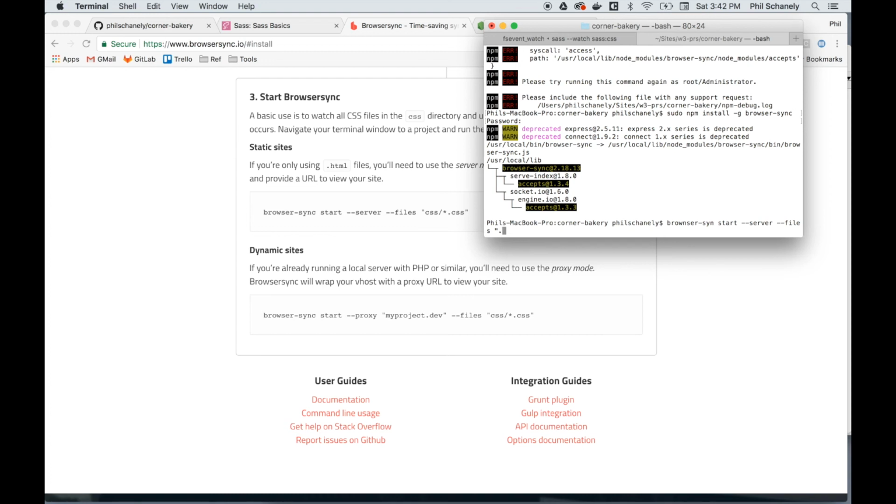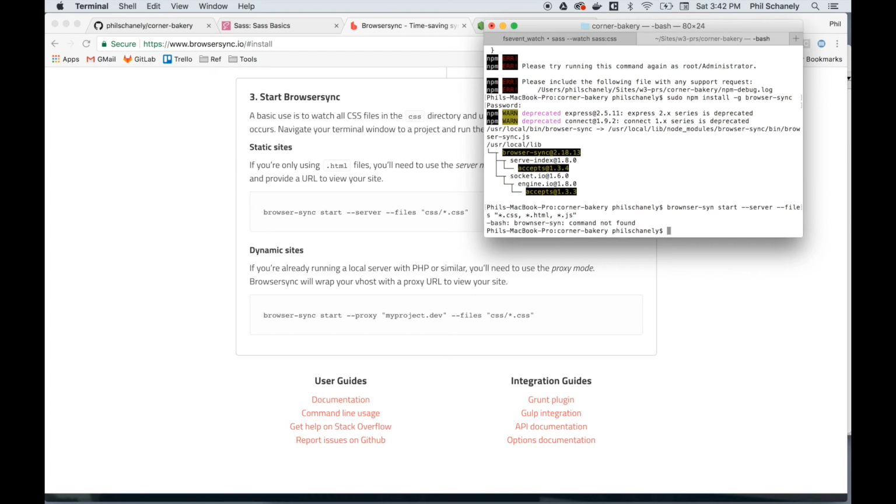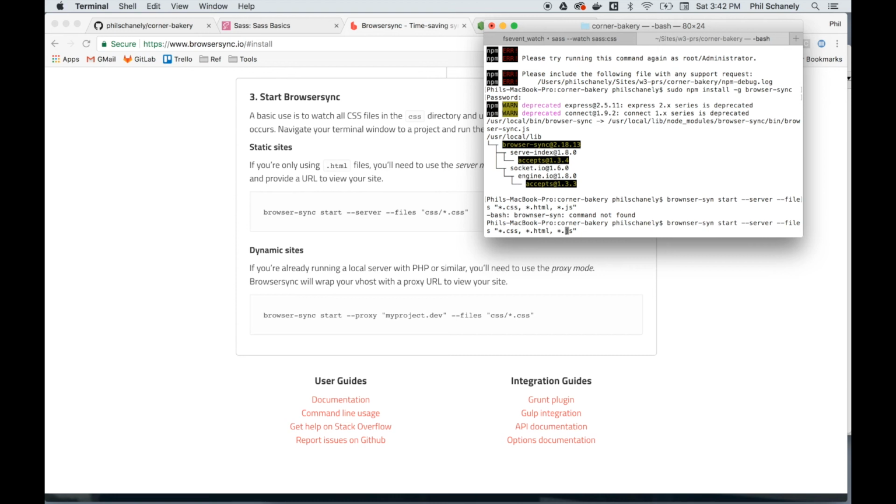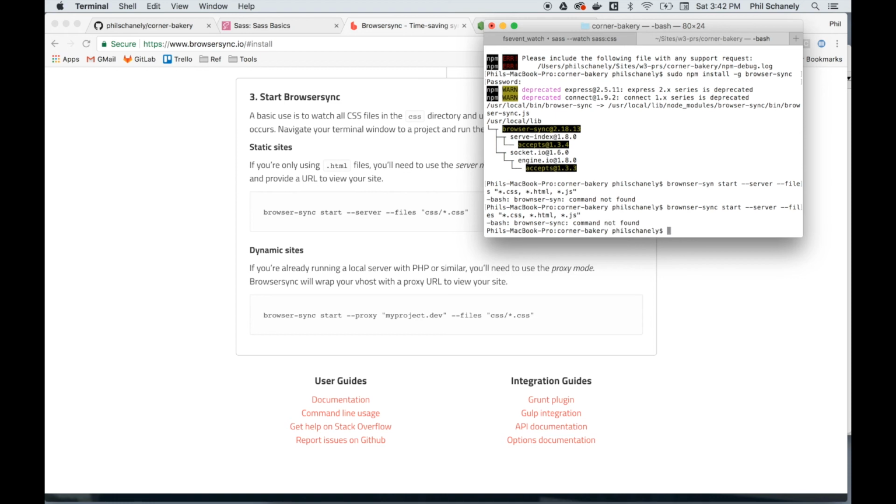So I want it to watch for .css, so any file that has a .css extension or any file that has an HTML extension. If you know that you're also going to be working with JavaScript, you can also type in .js like that. All right, so when we, oops, I misspelled it. So if you have a typo, you can press the up arrow and it brings back in the last command you tried to enter, and then you can fix the typo without having to retype the entire thing. It's kind of nice.